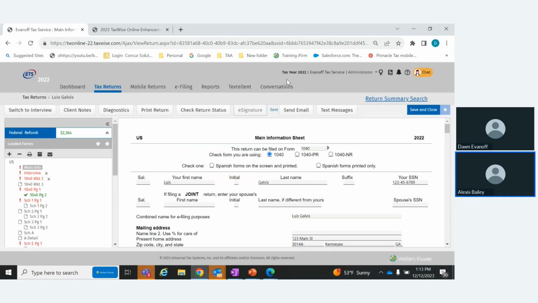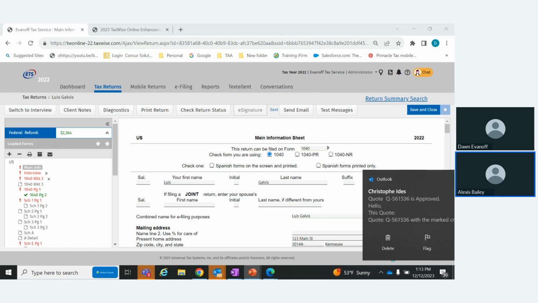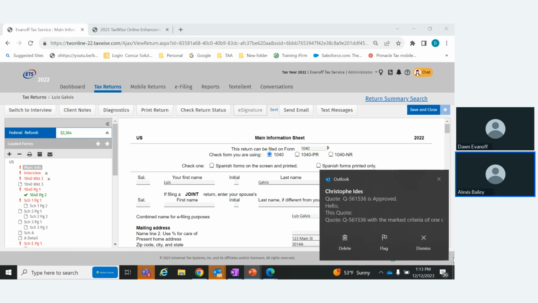And not to interrupt, Dawn, but for everyone, I do want to reassure you, again, CIT's pricing model hasn't changed. So you guys will never incur charges for your e-signatures. Those are included with our programs for free, but you will see that same pop-up just because it's programmed across the software. Great. Thank you.